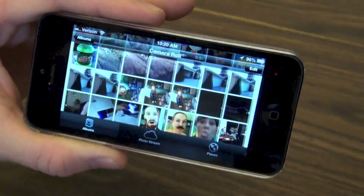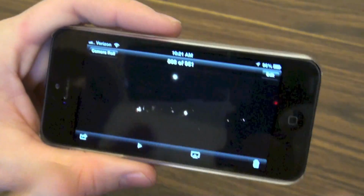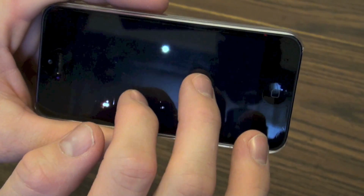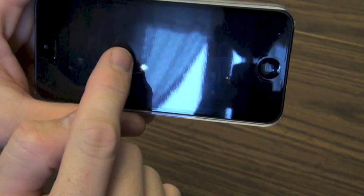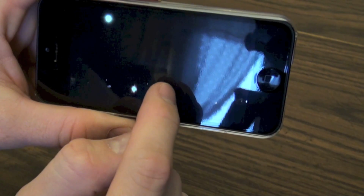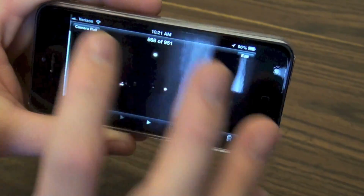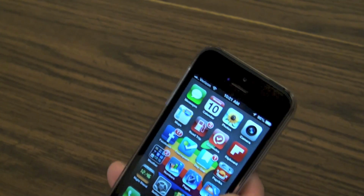In the past, I couldn't even pick that up with my old iPhone 4, and I did take one in complete pitch black as well. There was no light. There was a moon with a whole bunch of haze around it, so it was kind of neat. But I was able to pick up features of my house here. You can see some clouds in the distance. This is obviously at about midnight. And in the past, I would never be able to pick up detail like this. So I was really happy with the camera on the iPhone 5 as well.